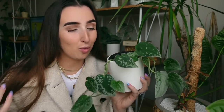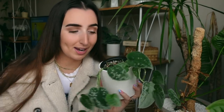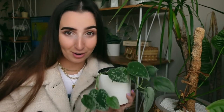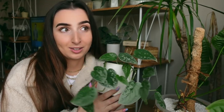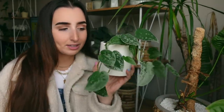Thank you to all of you guys who reached out wanting to trade with me. I got so many kind messages and I also loved all of the feedback from the last video. I really hope that once the weather gets better people start trading again because stuff like this just makes me really happy and I think it looks adorable in this white pot. I also have an Anthurium villinaorum that I want to trade, so if you're looking to trade or buy it let me know. Let's go find a spot for this guy.